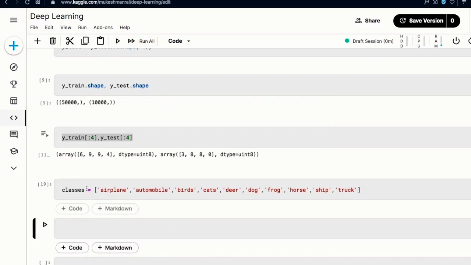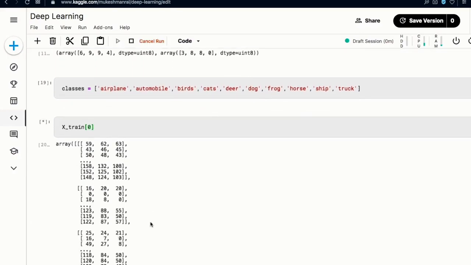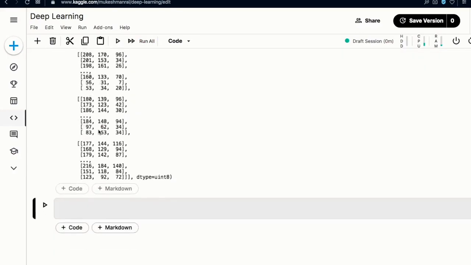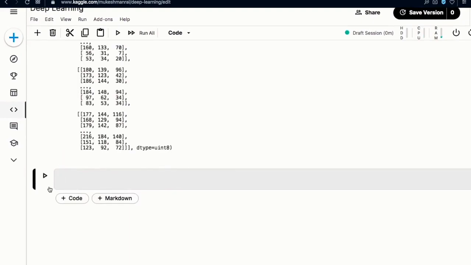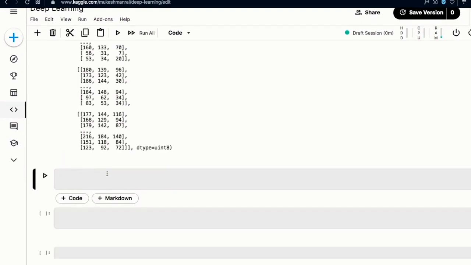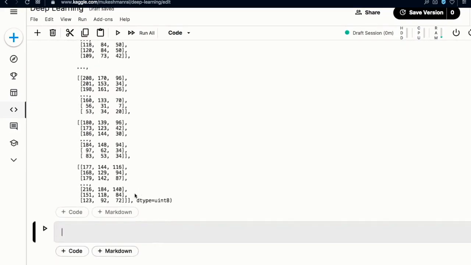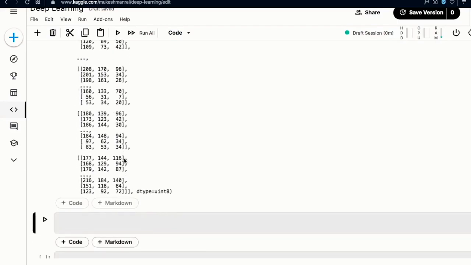And why I'm putting these classes over here, now see. This is the X train. This is the first image. This is how the computer looks at it. This is how the computer sees this first image. This is a whole bunch of matrices, nested lists we can say, list inside list. Now you might be thinking what this image is. This is not interpretable for you because this is how the computer reads an image, and every value will be in a range of 0 to 255.